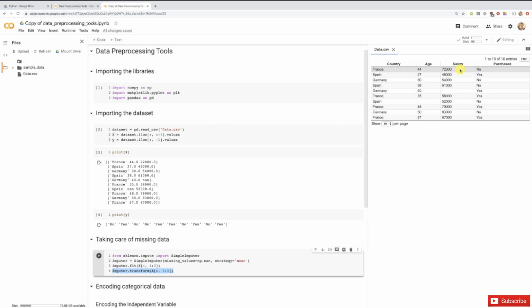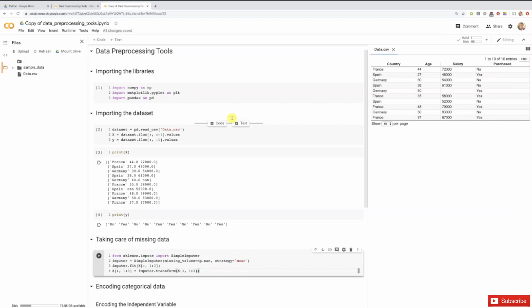And therefore, what we want to do now, and that's the last thing we have to do, is to indeed update our matrix of features X. And to do this, since this returns these two columns with that replacement done, what we want to do to update X is to take the second and third column of X, the matrix of features, and change it by what will be returned by this transform function of the imputer object, so that the second and third columns of X will be replaced with that average age and average salary, and therefore the whole matrix of features X will be exactly the same, but with these new average age and average salary. Okay, we're going to check that right away now.